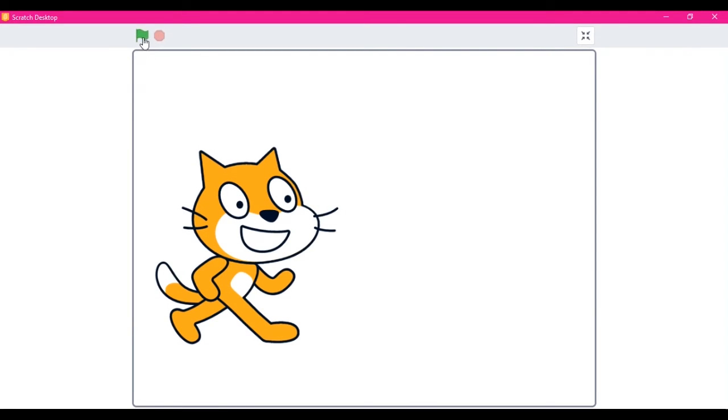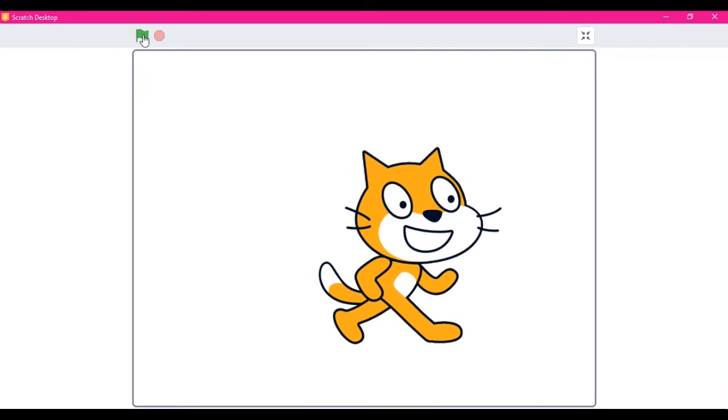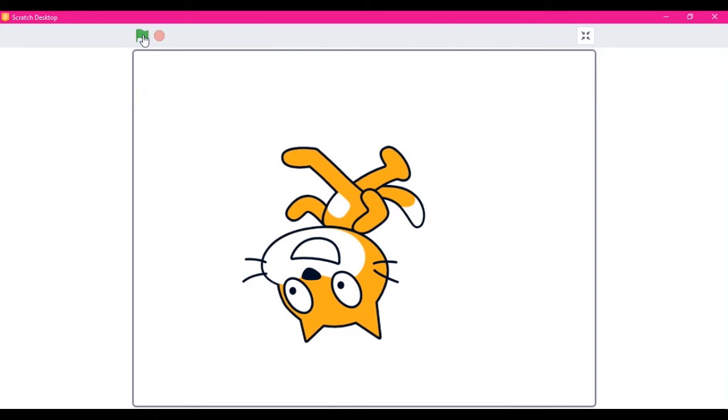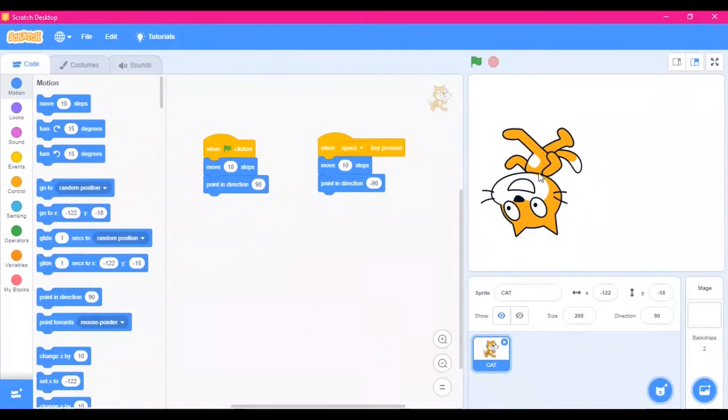So if I click on this, the cat is moving forward, as you can see. But when I click on the space, the cat is moving backwards, but it is upside down. And I don't want it to be upside down. So this we call an error or a bug. It is not working as we expected it to work.